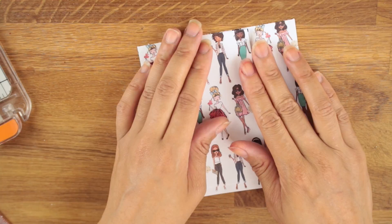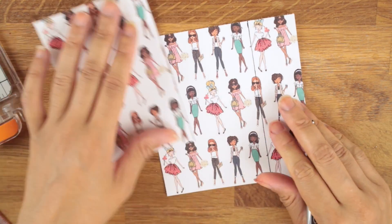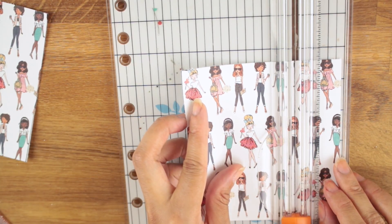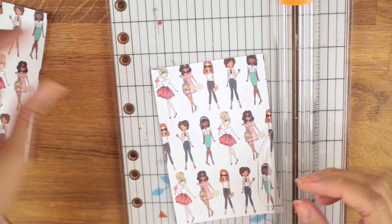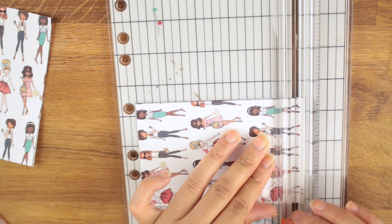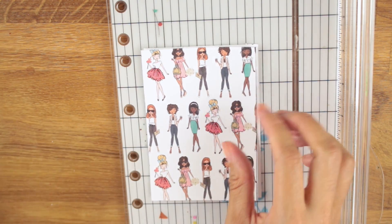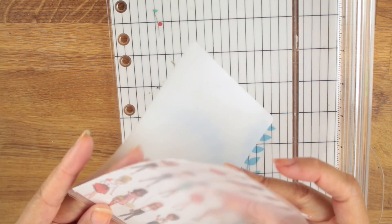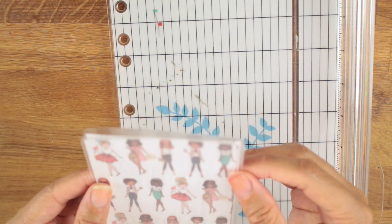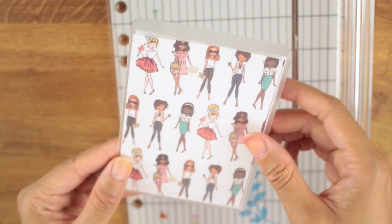I'm going to put it in like that and as you can see, we're going to have just enough. What I'm going to do is measure and cut the same on this side as well. I'm going to hold it exactly where it is and cut — we're going to have the same exact print on both sides. Always save your scrap paper; you can easily make this into a bookmark. Anything bigger than a tiny piece, I will keep. So we're going to put them together just like this and put that into the laminator.